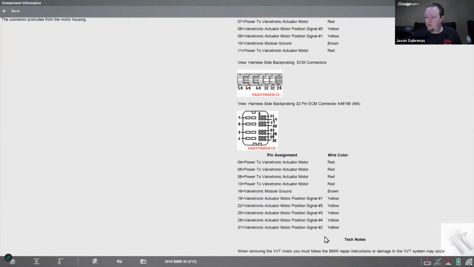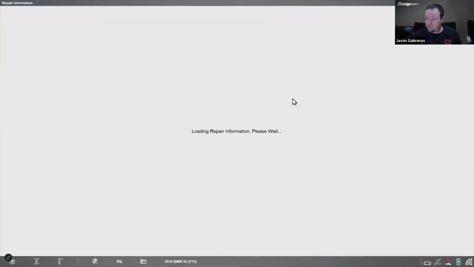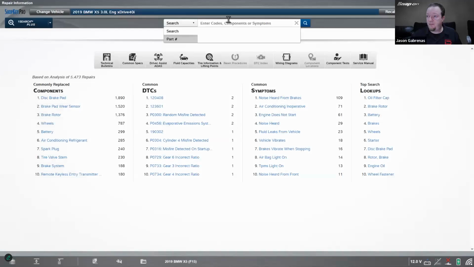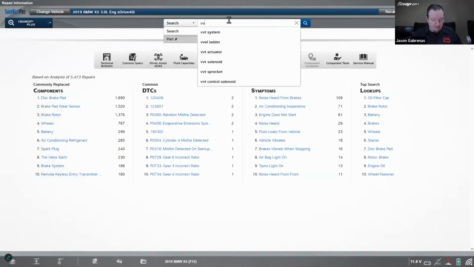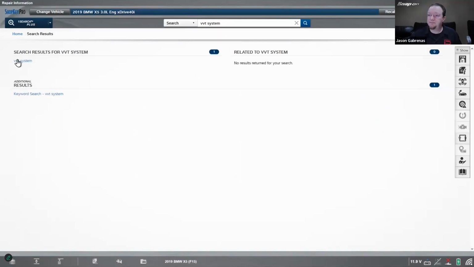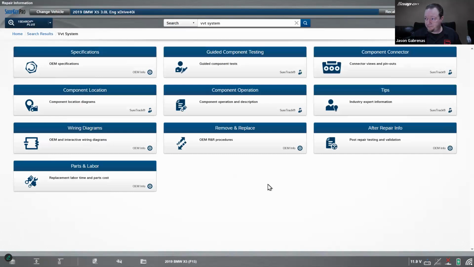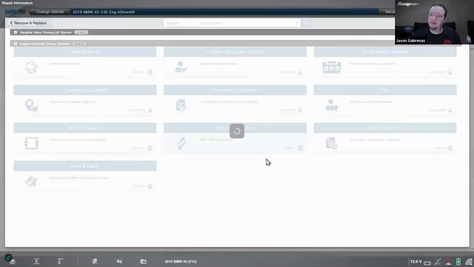Right, so it's going to give us that information, and then here's like the computer. When removing the VVT motor, you must follow the BMW repair instructions, or damage to the VVT system may occur. Very true. If we go in here, go VVT. So in this case, we can go into remove and replace.